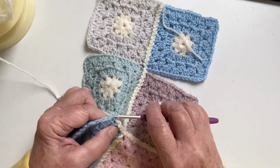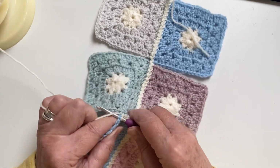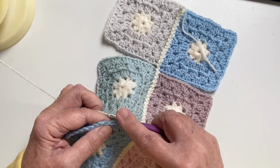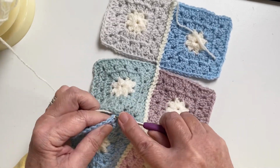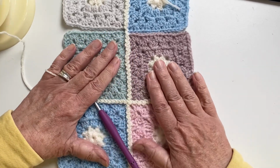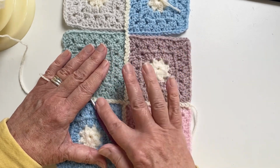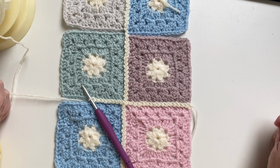I'm not explaining myself terribly well there, but I think when you start working, you know that if you're doing something like granny squares or solid granny squares, you know that your stitch count will be accurate, so there shouldn't be any problem anyway. I'm just going to do a little bit more of this. There. Now, it's again a very tight, neat join between the two, as the two joins work over each other. And that is your side-to-side slip stitch join, also known as the zigzag join.